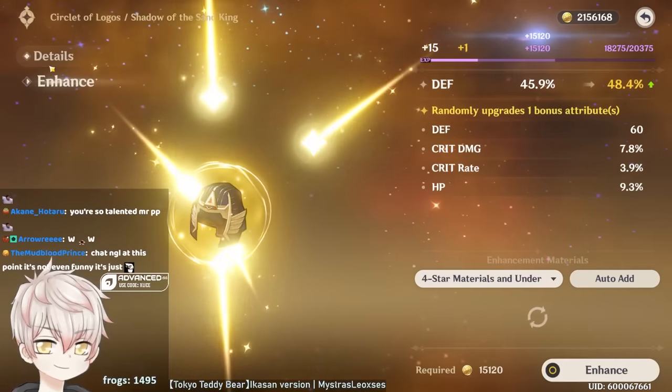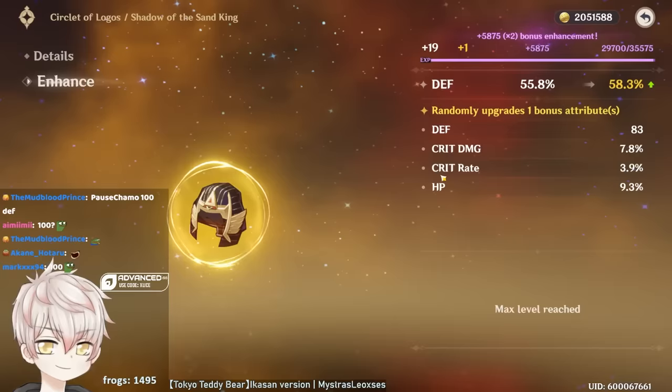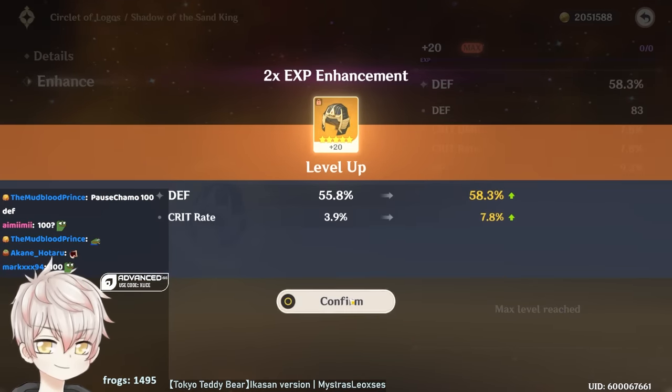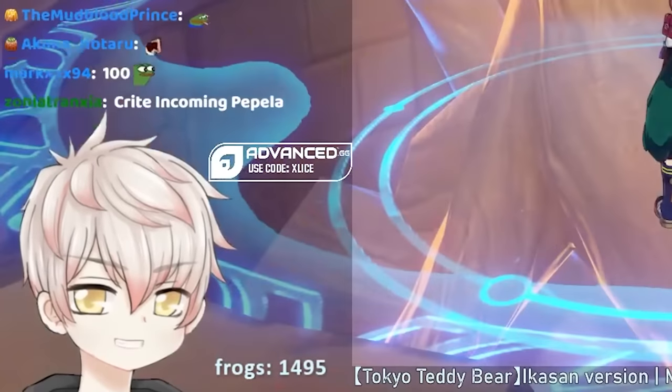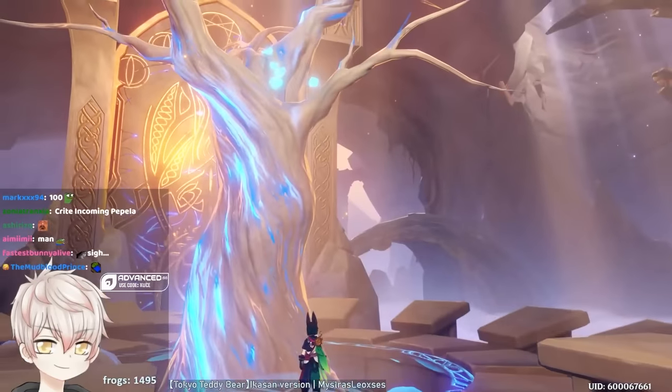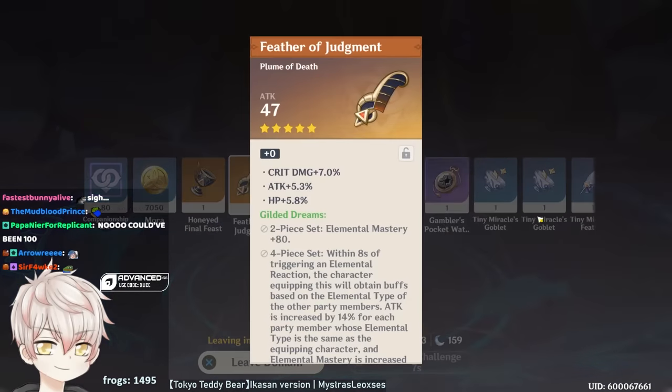Wow. 83 defense. Dude. Dies of cringe, man. Dies of cringe, dude. Goblet.